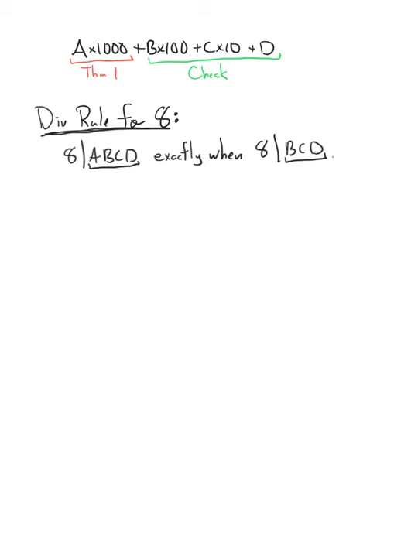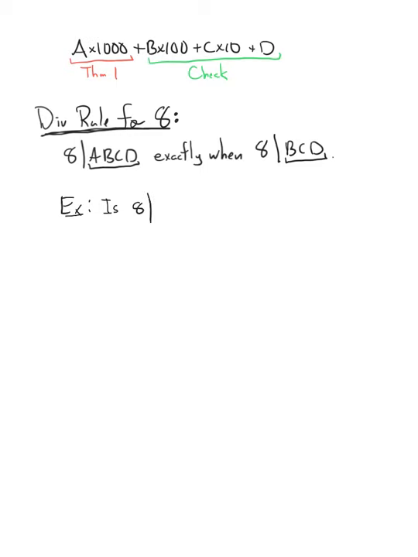So this sum here is what we need to check, which is the last 3 digits, B, C, D, the number made up of those. And if you want to try to write up the proof, I think it's a good exercise. Just use the last 3 that we did as an example. And finally, well, let's just do an example to see how it works.